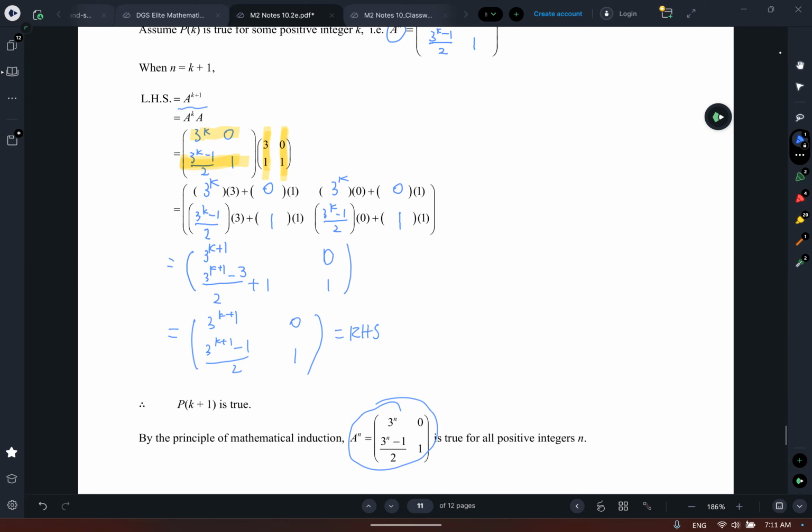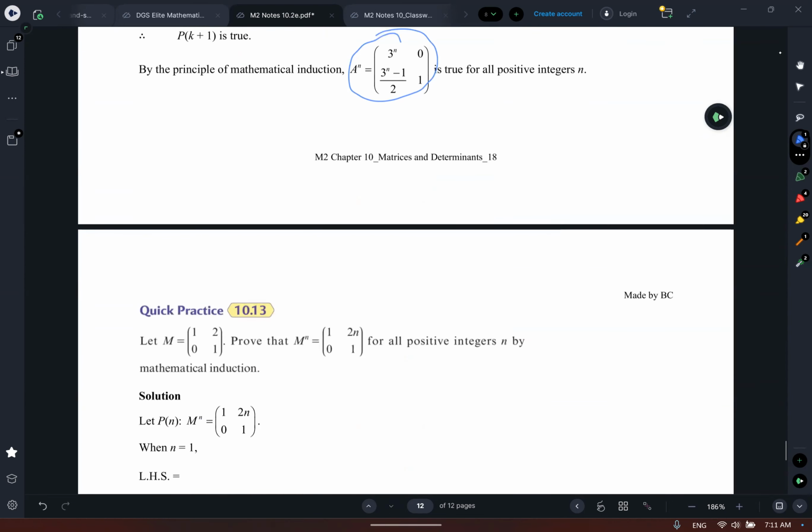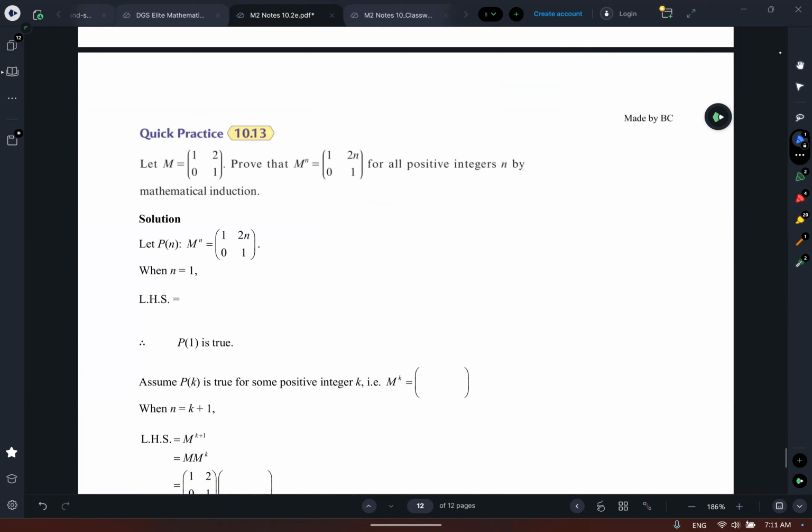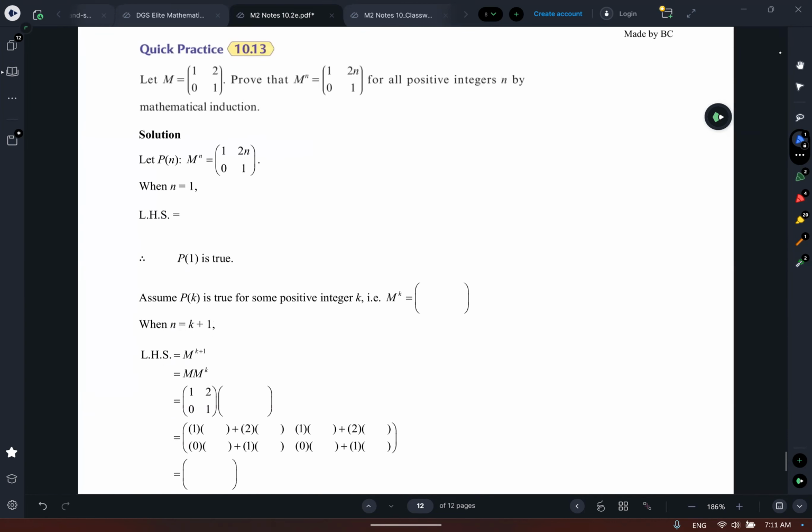Now, I heard that in the past some students learned MI and then it was easy, but this time it's a slight variation, a little bit more application of MI. MI is used on proving a formula based on matrices. I hope that you're still okay with it. There's an exercise right away. So you will finish this exercise because that's very similar.